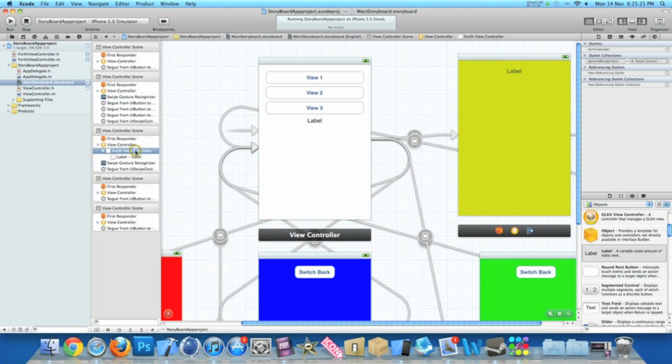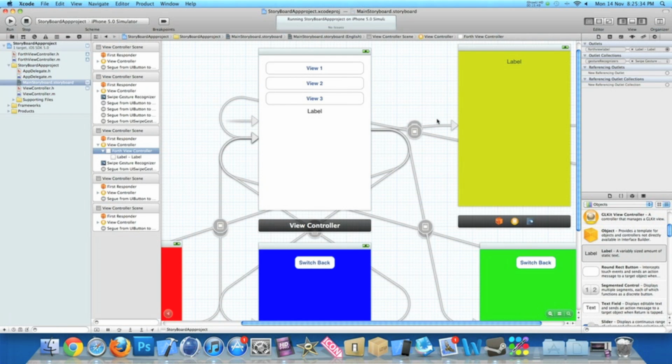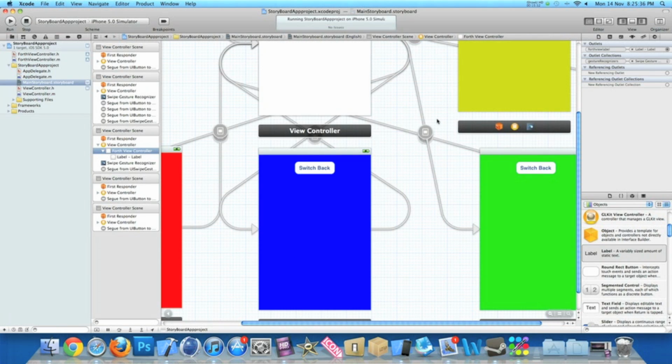So if you place in our label, and again click on the fourth view controller, now we can link up our outlet, which we just created in our new set of fourth view file classes, fourth view controller .h. You can see, repeat the same process to add the .h and .m for our remaining views down at the bottom here.